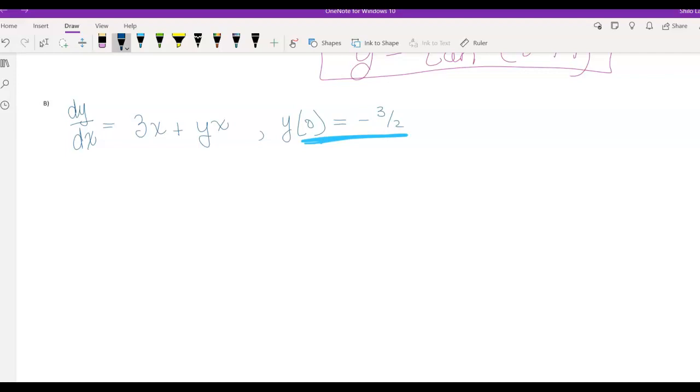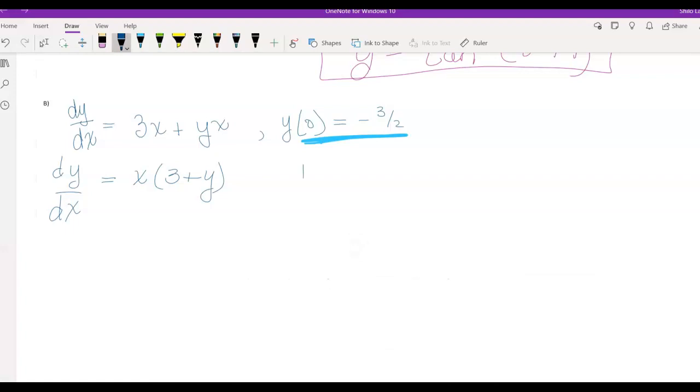So this has to be separable. The only way that we've learned so far is by separating. But I see addition here, and one of the terms has both an x and a y. So it might be difficult to separate here without using addition and subtraction, which is typically not legal. But what I suggest you do, since both of these terms have an x, we should factor it out. And that's how you'll see that this guy is separable. He can be written as a function of x times a function of y.